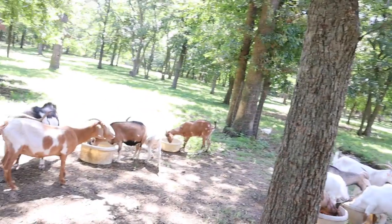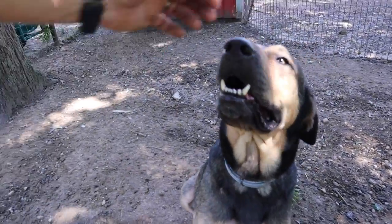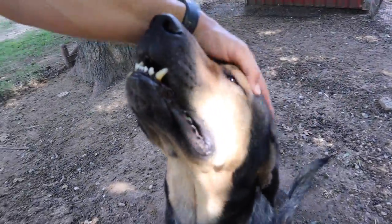Okay. Slight change of plans again. Since I have two or three little doelings that Houston wanted to save back this year that are too small to breed right now, I don't want Isaac to just have the roam of both pastures. So we're gonna separate a few little goats out. Well, we already have separated a few little goats out and moved Isaac over here with his ladies. And Bear is just here for approval, aren't you, Bear?